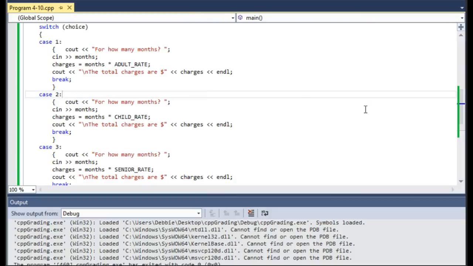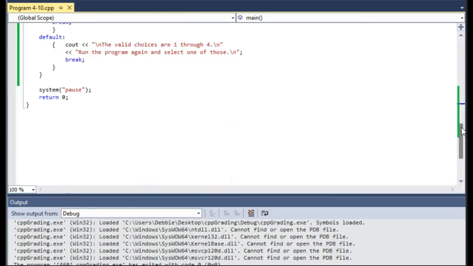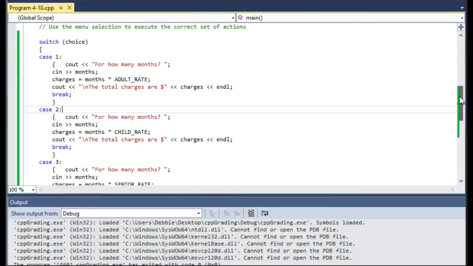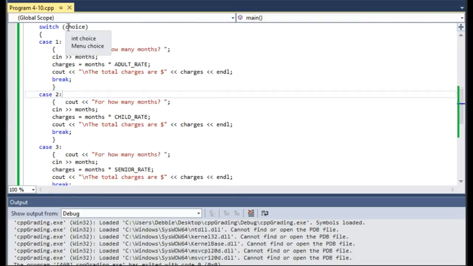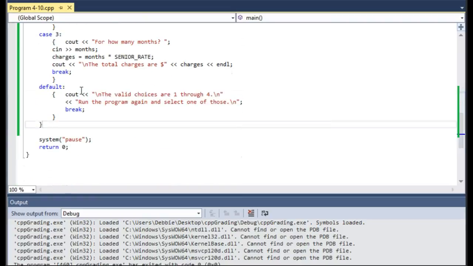So this is just an alternative to the if-else-if statement. It's multi-way selection, but you specify what variable the selection is going to be made on, and then for your case labels you list all the possible things that can be stored in the variable choice. It might be 1, it might be 2, it might be 3, and at the very end is the default, and the default is just like an else statement in an if-else-if. If none of the if or if-else conditions are met, then it goes into the else.